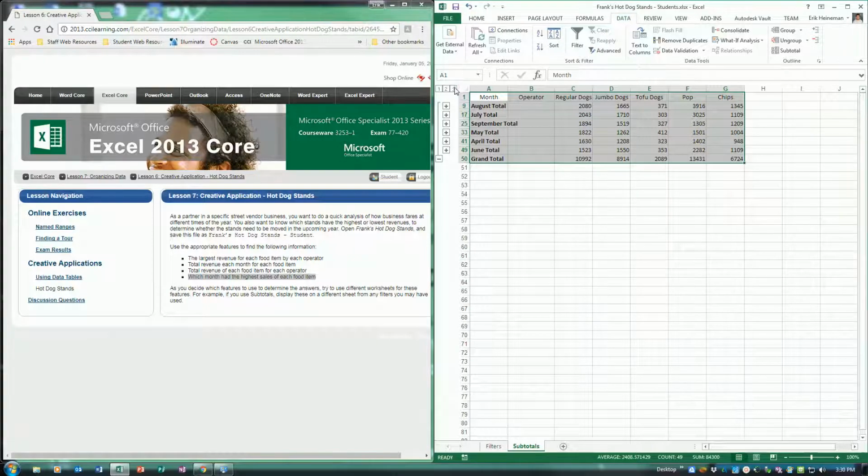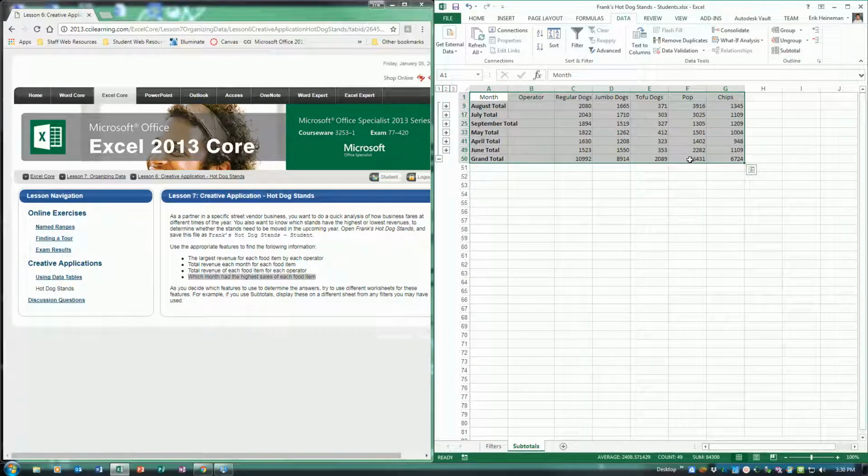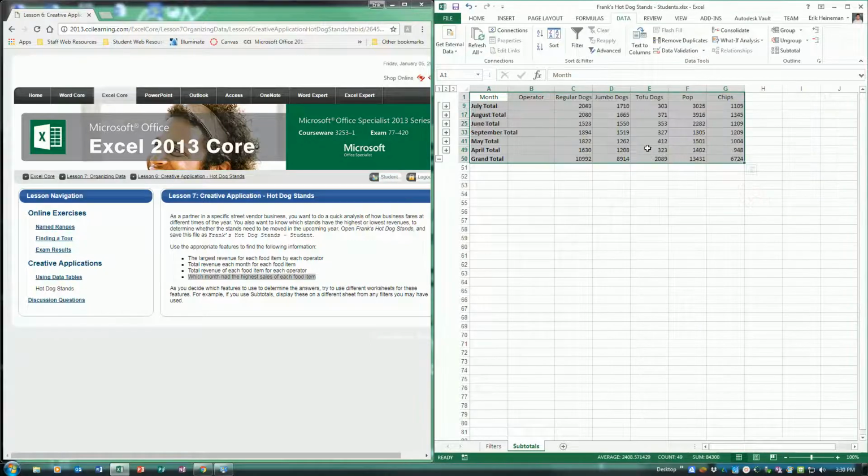If I go to the third level and do that, it will want to sort everything, so it won't sort the actual groups. It'll just sort everything. If you want to sort the groups, you go to level 2, you can sort the groups, and then we could go back and sort based on whichever one we wanted, so that we could see the highest one for each month, or which month had the highest total.